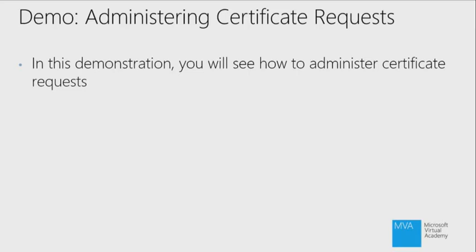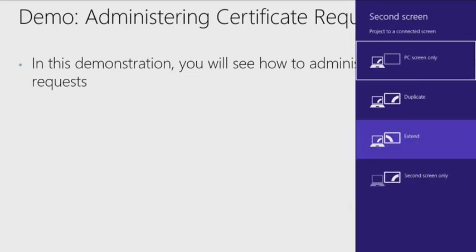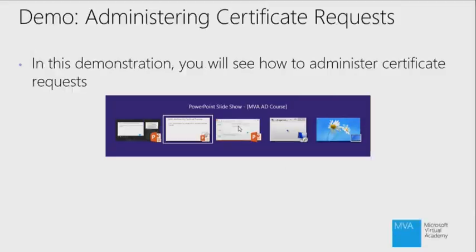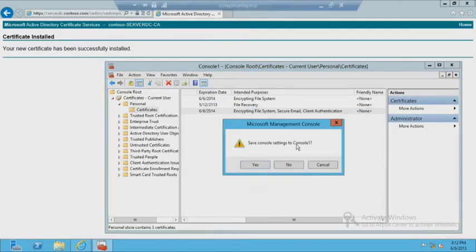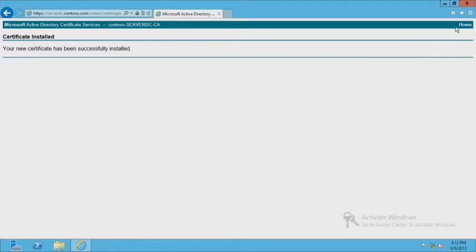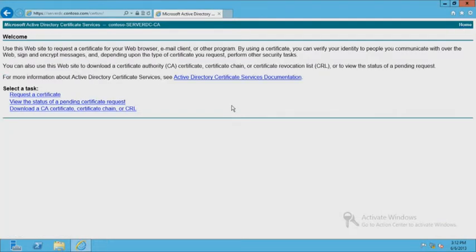There's a demo here for that as well. We'll jump right into that. So we're going to close this out. Nope. I'm going to go back home in our web enrollment form.